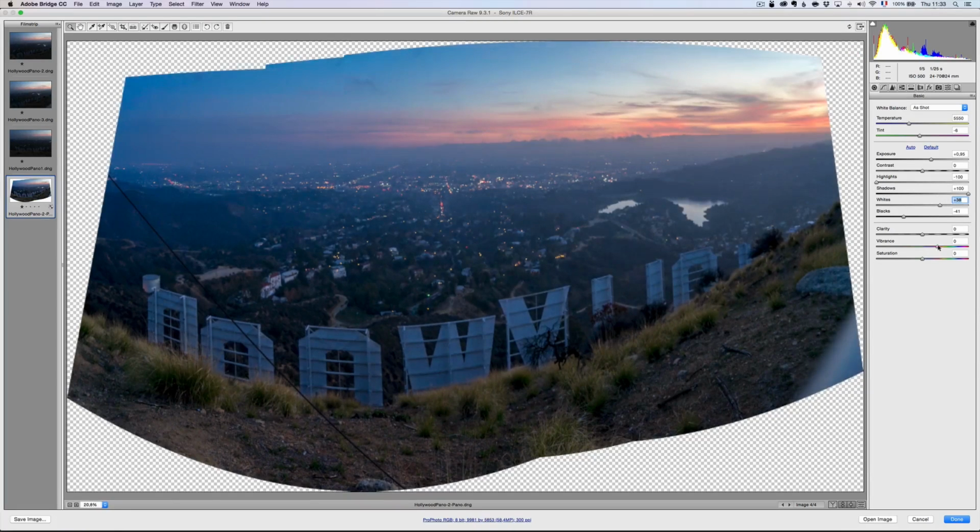Okay, I'm going to boost the vibrance and the saturation. Voila. I think I'm going to go to shade for this, and maybe add a little bit. I think I'm going to maybe go to cloudy on this one. Cloudy. Yeah, cloudy would be interesting. And in Camera Raw and in Lightroom, you've got what we call local tools.